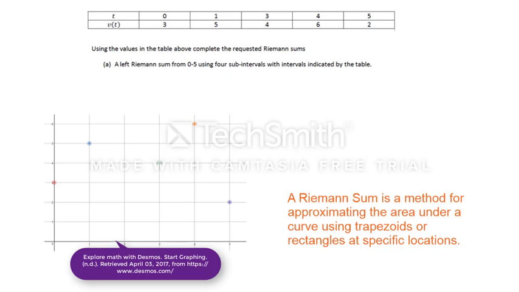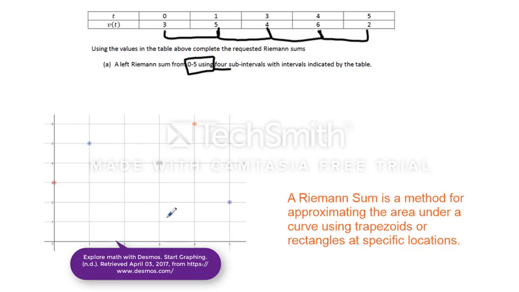So what we're going to attempt to do here is create 4 rectangles, and those 4 rectangles are going to span the values from 0 to 5 given on our table. One thing that I like to do right off the bat is just try to draw in where these rectangles are going to be going. So I'm going to have a rectangle from 0 to 1, a rectangle from 1 to 3, a rectangle from 3 to 4, and finally a rectangle from 4 to 5. So we can see, even though we're going from 0 to 5, I'm still able to do 4 subintervals.